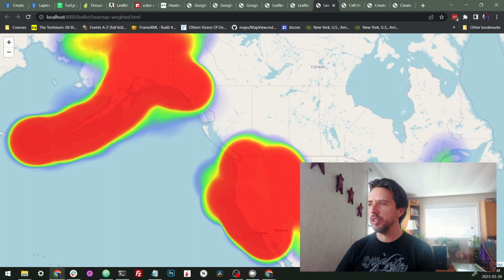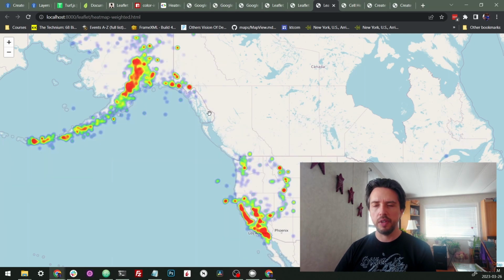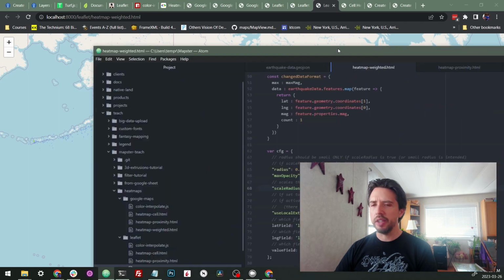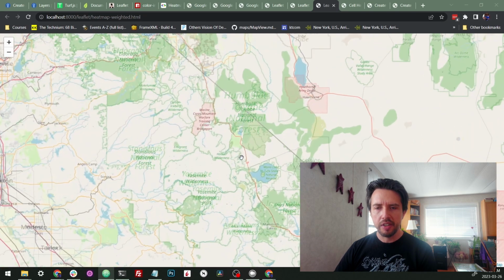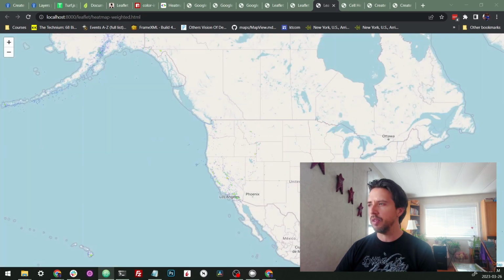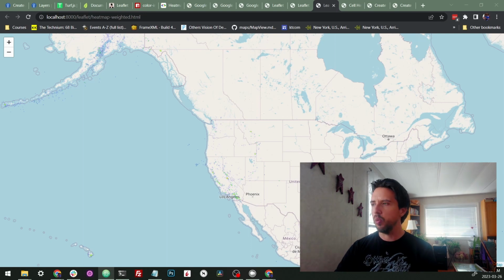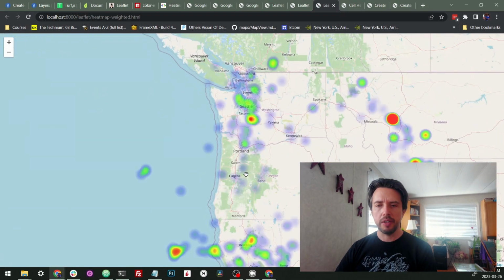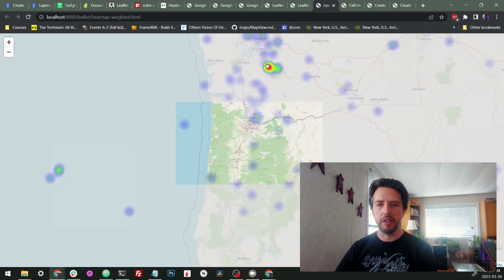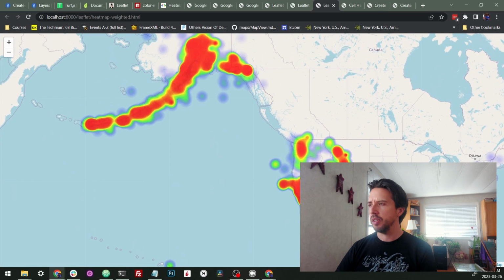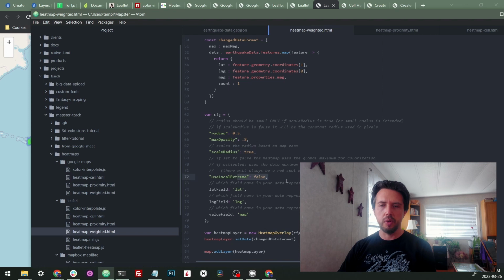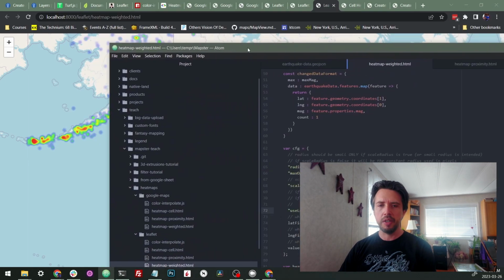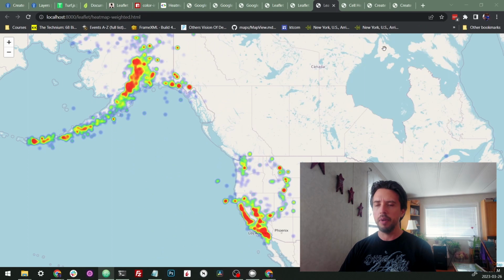Whoa, the heat map totally changes, right? So we're going to set it back to 0.5, and there we go. And if I set the scale radius to false and then reload, you'll see that it's actually super tiny now because it doesn't scale to my particular zoom level. So I would then have to set the radius to, let's say, 20, and it might actually start showing up. But it scales very quickly as I move down. So again, just different options going on there. I'd recommend just keeping the settings at scale radius true and use local extrema false. Feel free to play around with them, but it does screw with your heat map pretty majorly. But you know, play around if you need that.